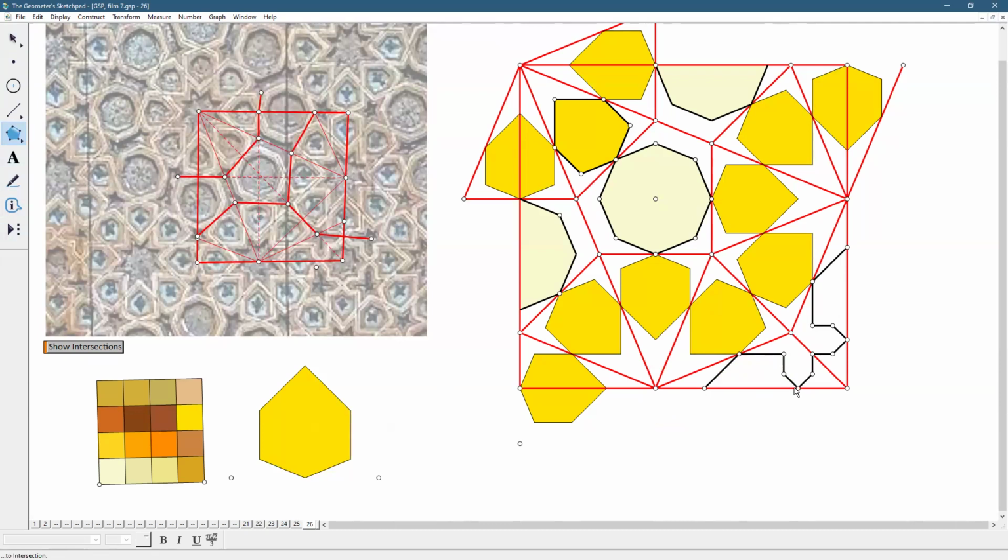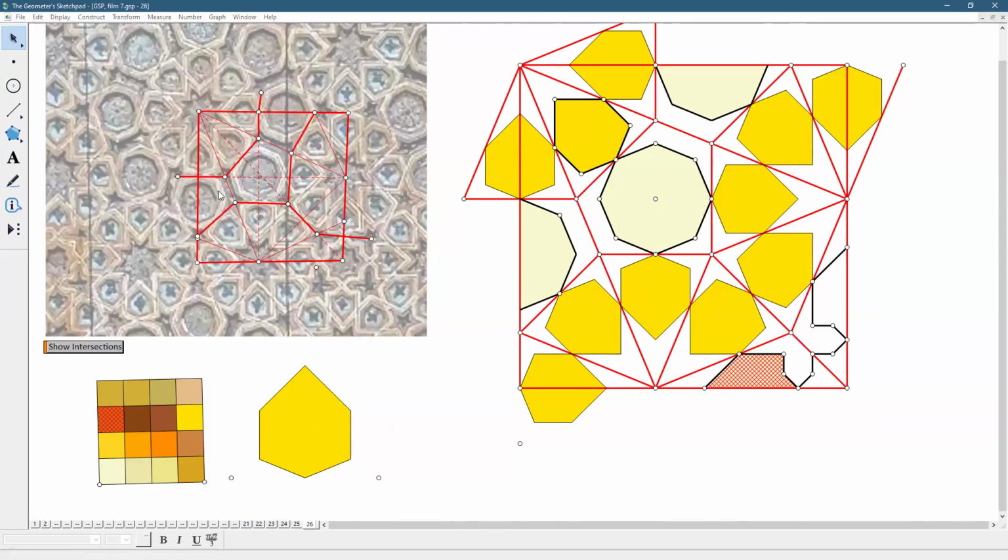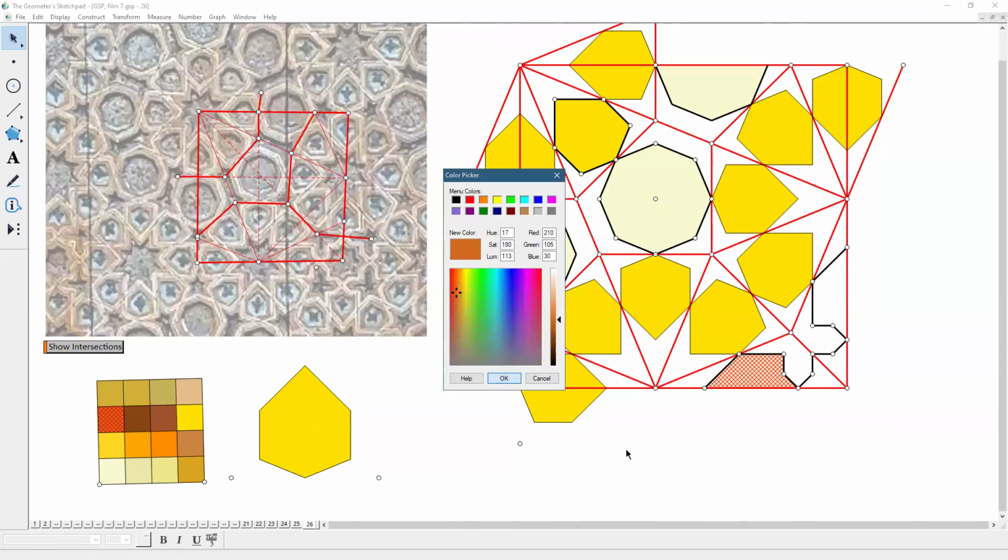Okay, let's do it this way. And if you want, you can use another color just to make this part a different color, the other one like this.